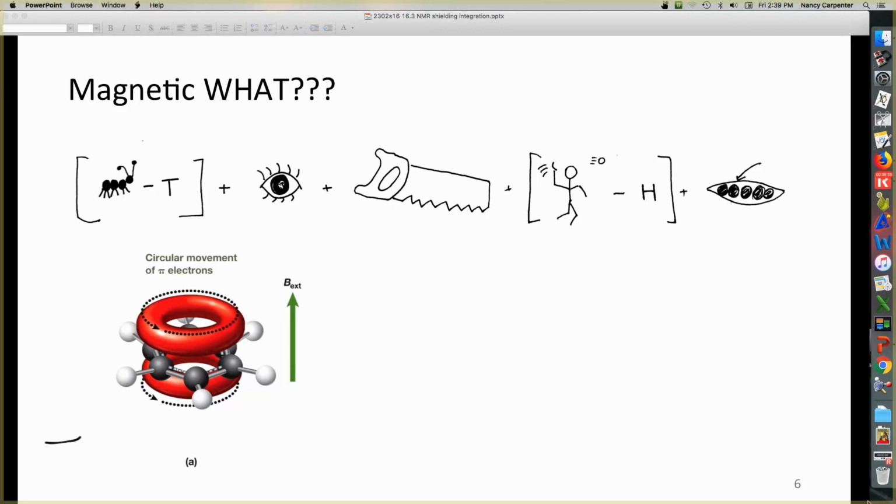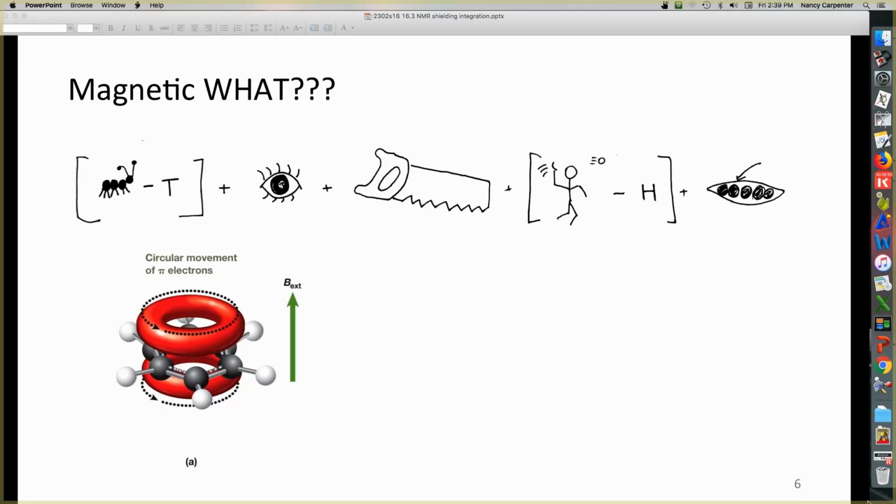So this guy is a representation of benzene, and benzene of course has the 6 sp2 hybridized carbons, which means there are p orbitals on each one of these sp2 hybridized carbons. And those p orbitals overlap to give you this kind of donut-shaped thing. Basically what it shows you is that the electrons in the pi molecular orbital are all distributed equally all throughout the ring above and below the plane of the benzene.